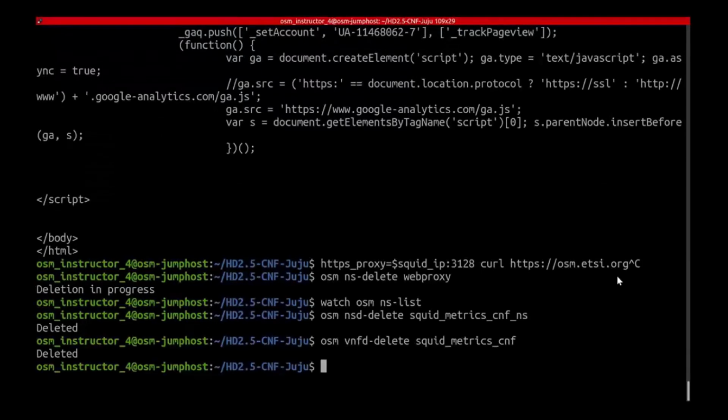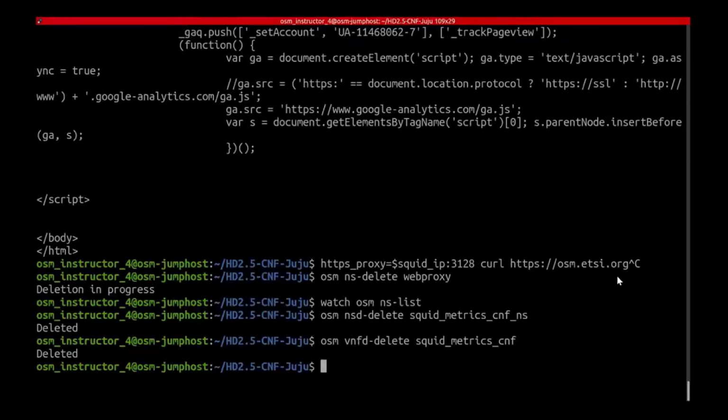There's also another question. When to use Helm or Juju for CNFs? It depends. If you want to deploy something and there's already a Helm chart and you just want it the way it is, and just going to go ahead and deploy it, and that's enough for you, you might as well use Helm with no problem.